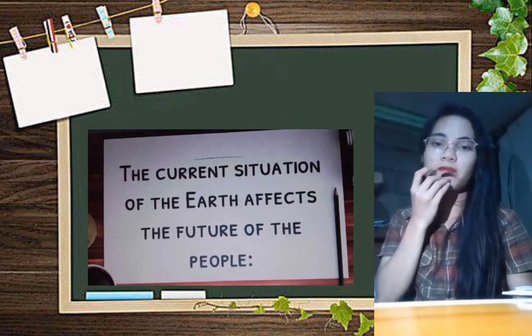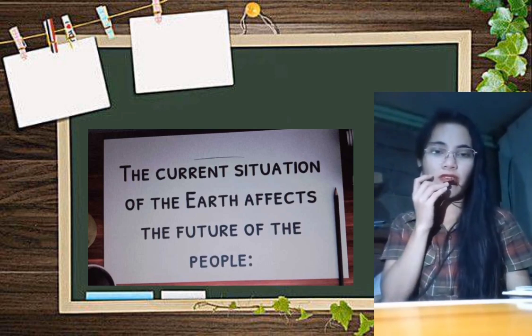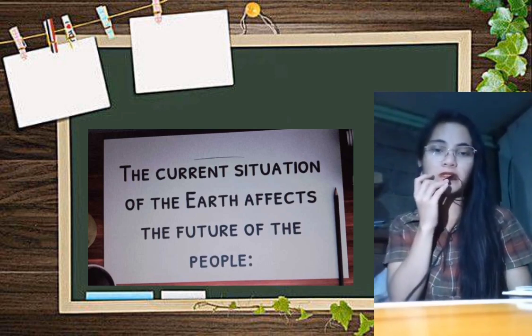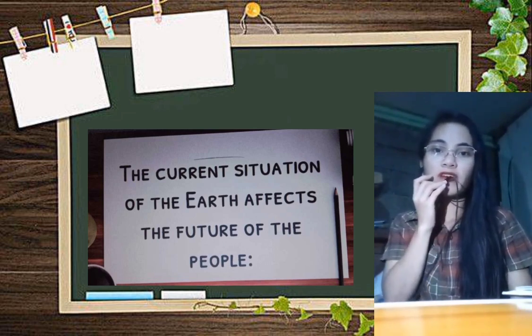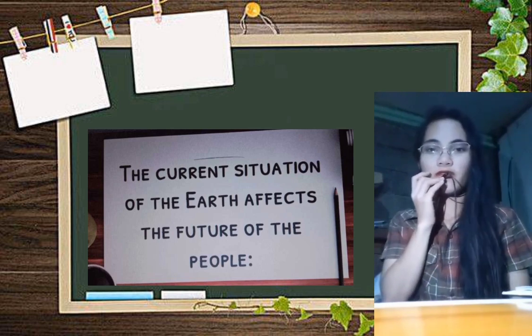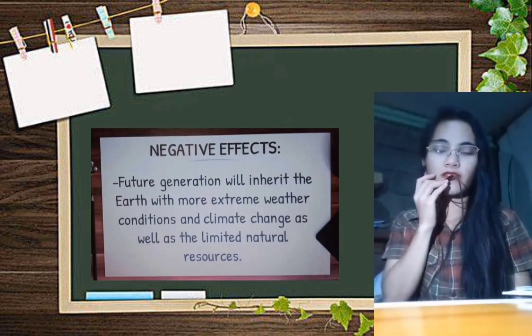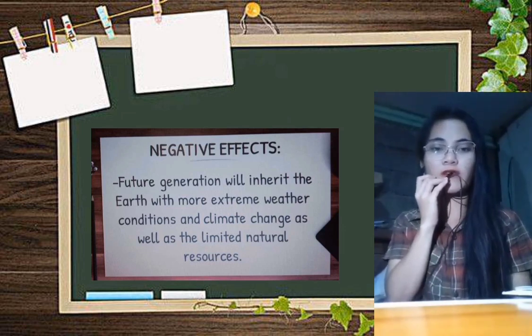Thank you for listening. Okay, so my topic is about how the current situation of the Earth affects the future of the people, and it affects both positive and negative. And for the negative effects, the future generations will inherit the Earth with more extreme weather events and climate change, as well as limited natural resources.